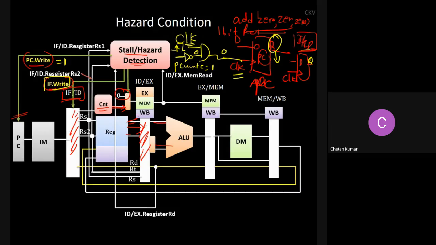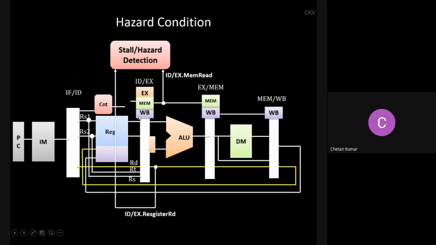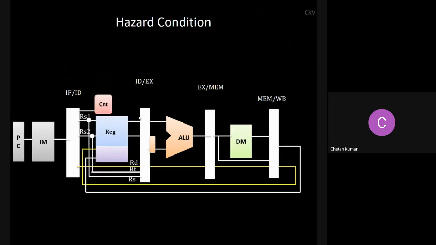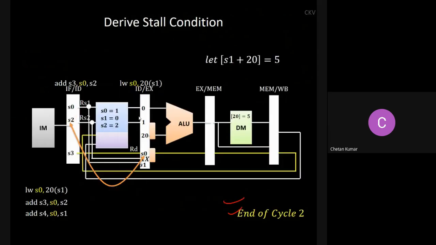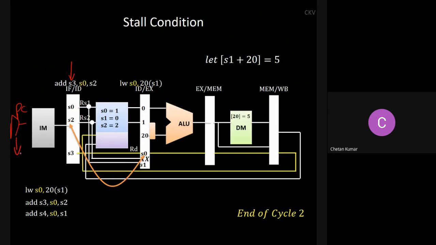So what I'm trying to say is, if I go back to my earlier explanation, at this point you will be detecting the hazard because all of the conditions are matching. So once I detect the condition, I'll make sure that this instruction stays as it is, and the PC will be loaded with some address. I want to make sure that that is also there. So I'll stop the clock for this, stop the clock for this. But at the end of the next clock cycle, right?